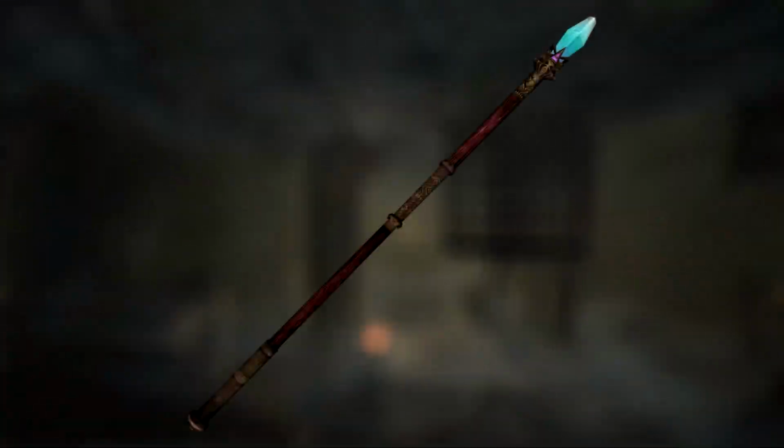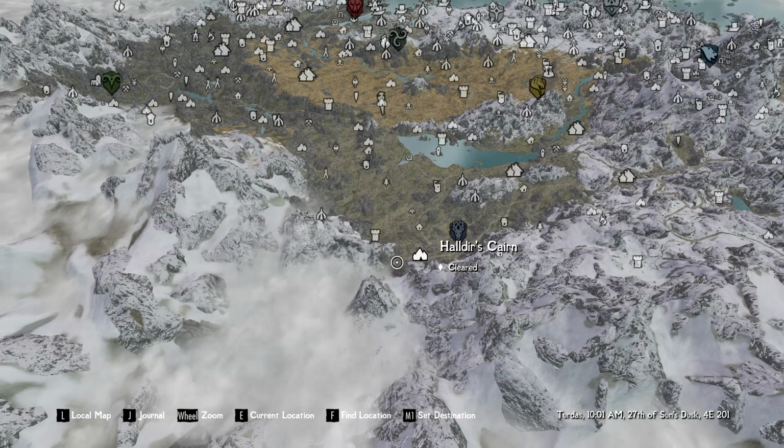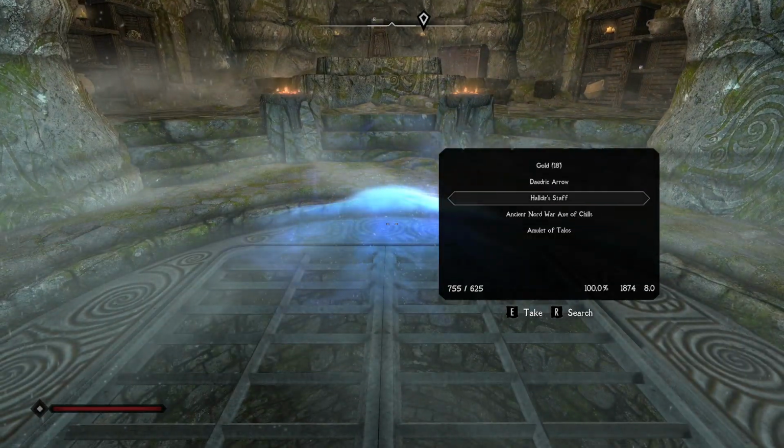Next up is Halldir's staff. This is its own unique staff and can be found within Halldir's cairn. Head into the cave, make your way to the final room and defeat Halldir. On his corpse will be the staff.